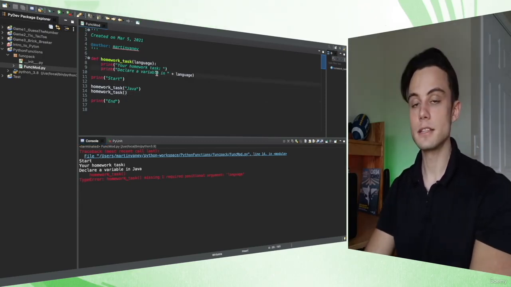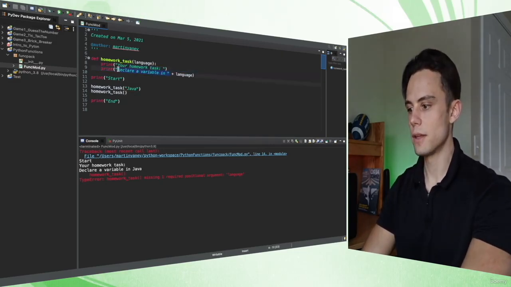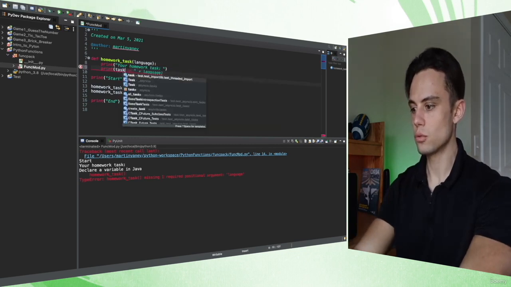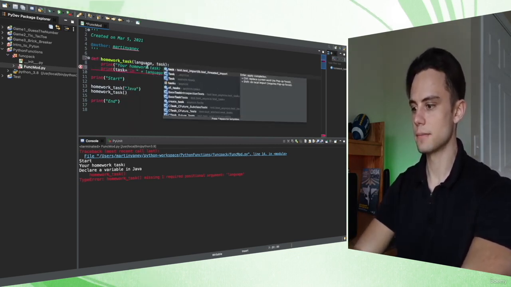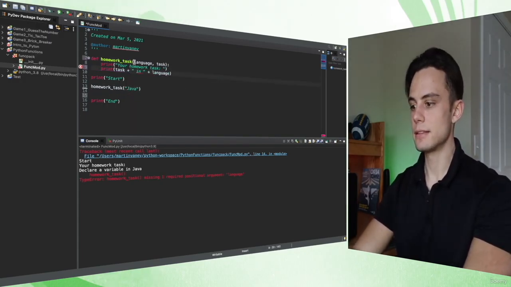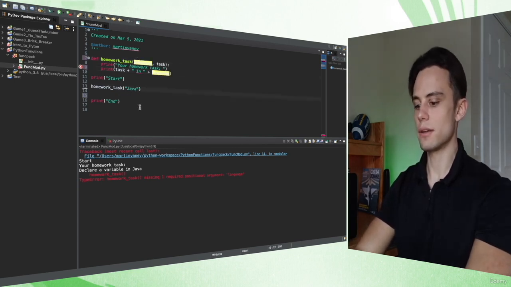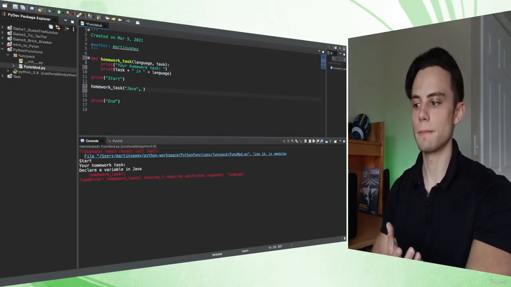Now obviously, since you can pass one argument, you're also able to pass a second one. For example, let's assign a new variable here, which is going to be called task. So I will assign language and task. That's it. So now you can see here that the first thing we will need to add is the language, so I will add Java, and the next thing we will need to add is the task, what we want to do with Java.